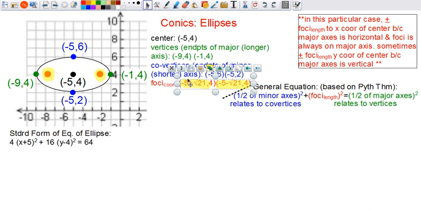Let me delete this, and this, and this. Let's get these green dots and the blue dots while we're at it. Those are really easy. All I'm going to do is divide everything here by 64, 64, and 64.